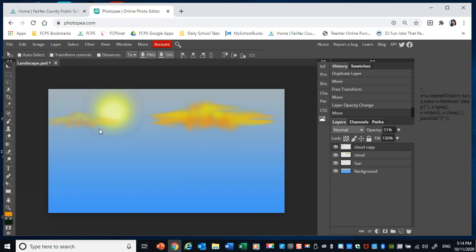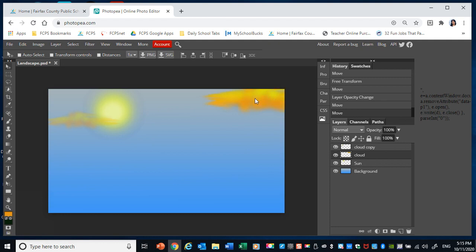Now this is a quick and easy way to make many clouds without painting them over and over again. You can, by all means, paint them over and over again if you want, but I want to just show you how I can quickly make some clouds. So I'm going to right click. A shortcut to get on a layer is to right click on it and then select that layer, and I can move it around. Another way is from cloud copy, I would just go to the cloud layer or the sun layer. So I'm moving this all the way off the page right there. And then I'm on that layer again.